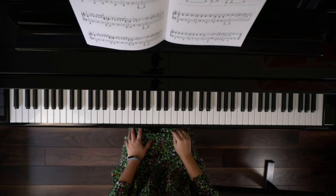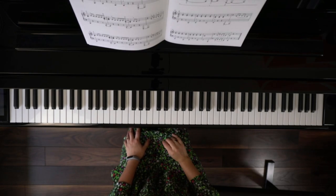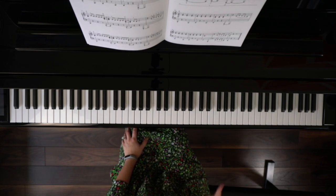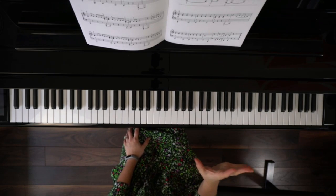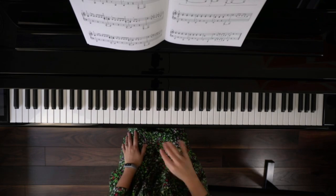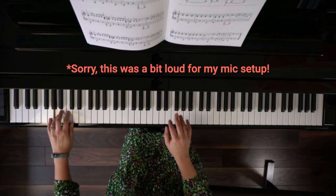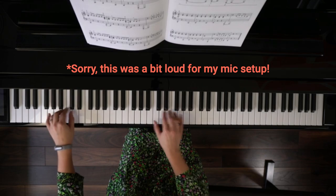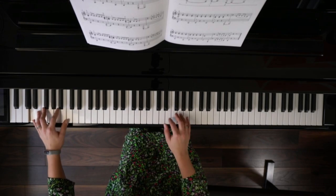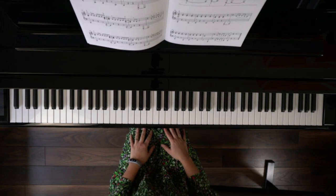The other one I have to show you just the very start of is "Roll of the Dice." This one is described as hard rock and it says we're supposed to swing the eights. I wanted to show you the contrast with the more moody version of punk rock we had earlier — this one is dynamic. How fun is that opening? That is just going to capture students' minds absolutely.